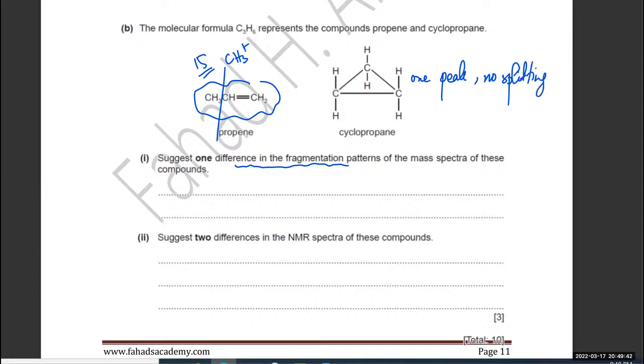What about this other one? How many different environments for this one? 3, I guess. 3. Okay, so it's going to be 3 because these hydrogens are a different environment. This one is different. This one is different. So this one is going to have 3 peaks, and there would be splitting. That is because there would be neighboring hydrogen protons resonating at a different frequency, so they would interfere with this hydrogen. Is that clear? Yes, sir.